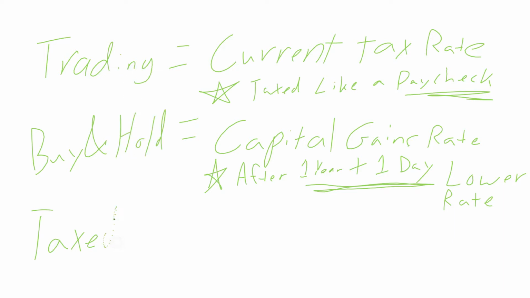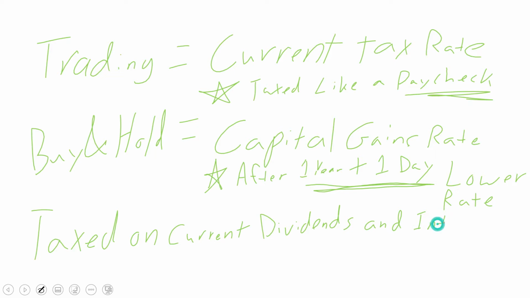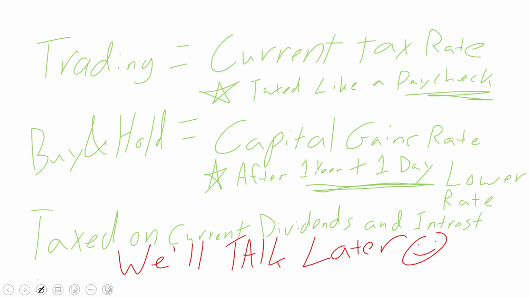The one difference with this account is you're taxed on your current interest and dividends. We'll talk about what those are if you don't understand them in a future series of videos. But whatever you make from bonds or dividends from stocks, you'll be taxed at a specific rate this year. So we'll talk about that later. But if you're buying something like index funds that don't trade a lot and reinvest the dividends, you won't have a large tax bill.